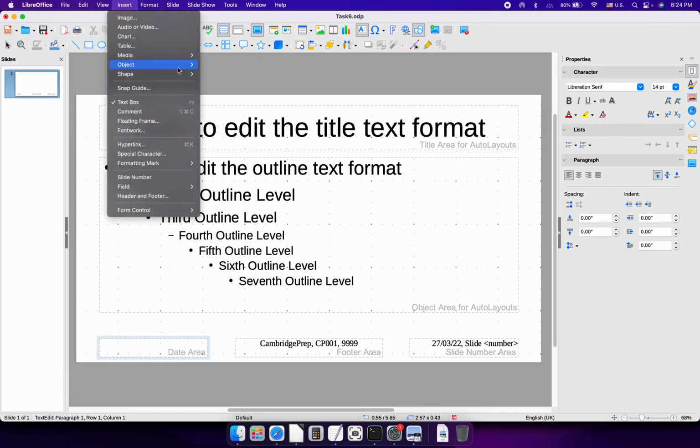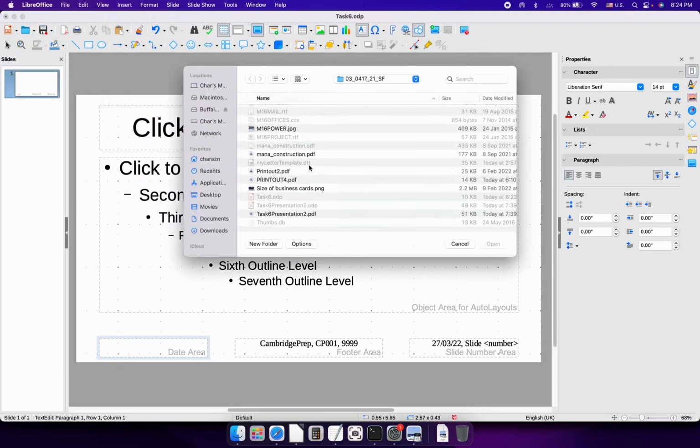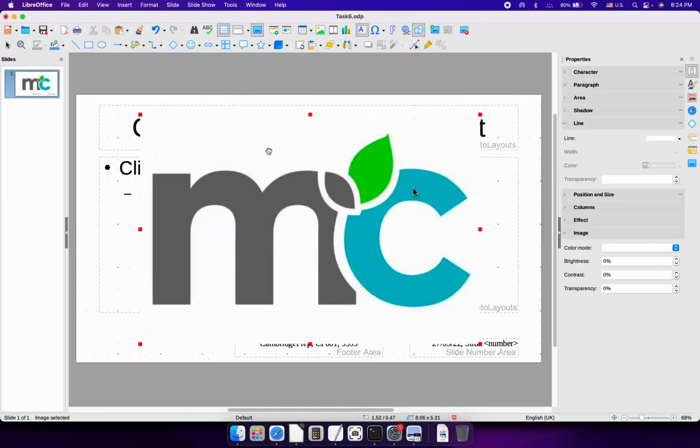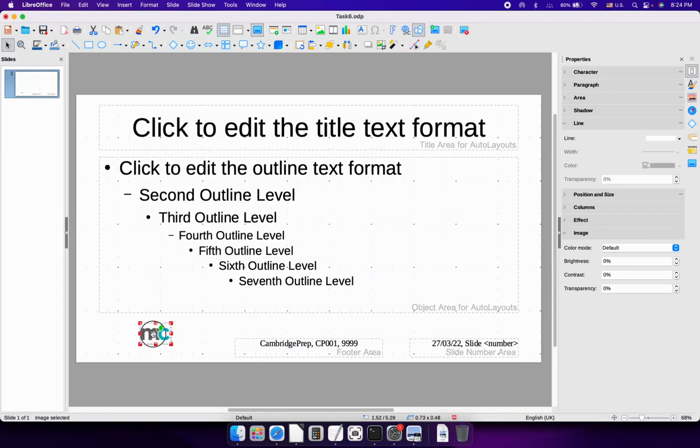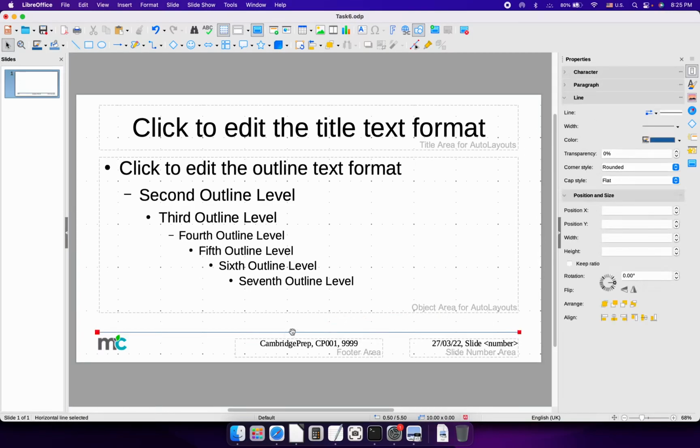For example, the logo that was given to us. So we can insert the image and its logo here. It takes up a large space, so we can make it much smaller and put it somewhere here. Okay, that looks good. We can also perhaps insert some lines, maybe somewhere here to here, to demarcate the footer.